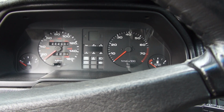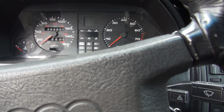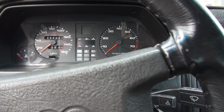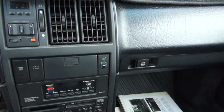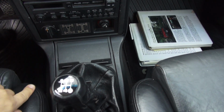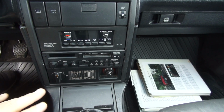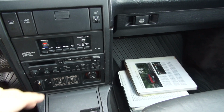Speedometer doesn't work, hasn't worked in quite some time. I would probably say this car realistically might have 250 on it. Might even be less, really. You know, it's really not driven. I'm just going high. The diff works. This car is amazing in the snow. I have other YouTube videos from years ago in a blizzard. This thing just kicks ass. It really does.